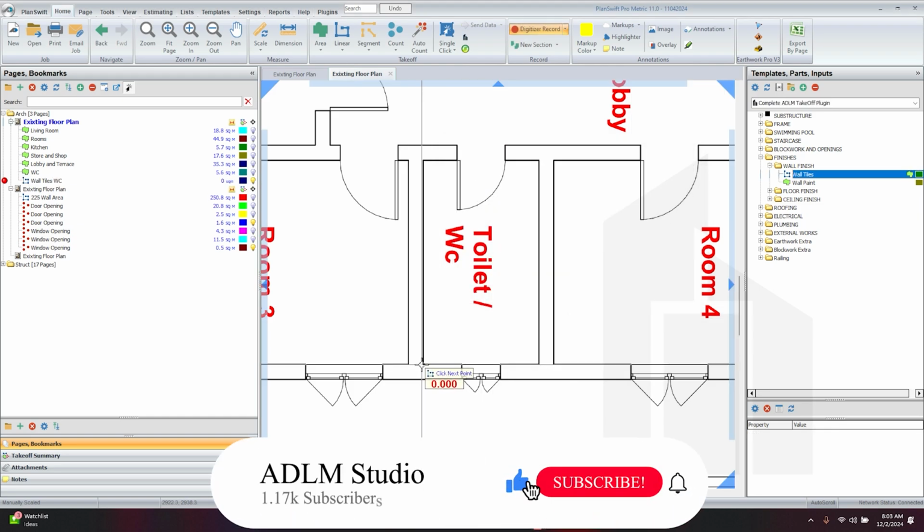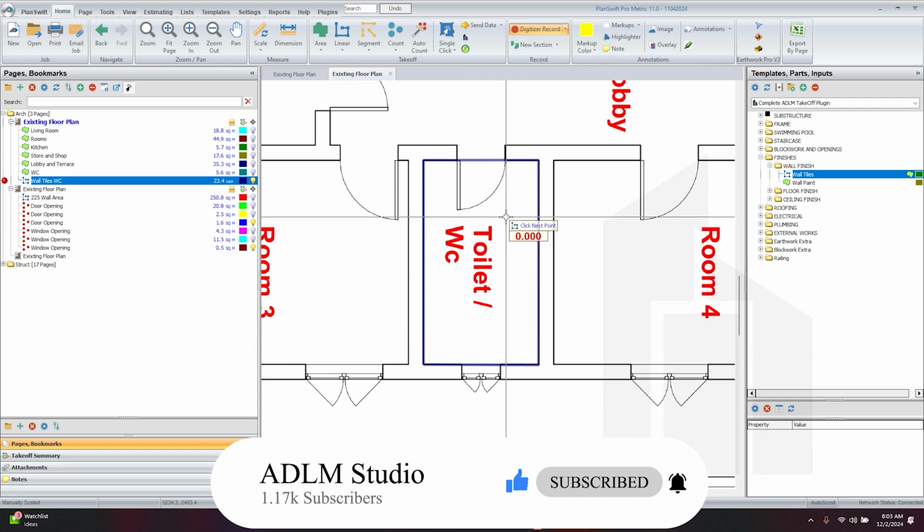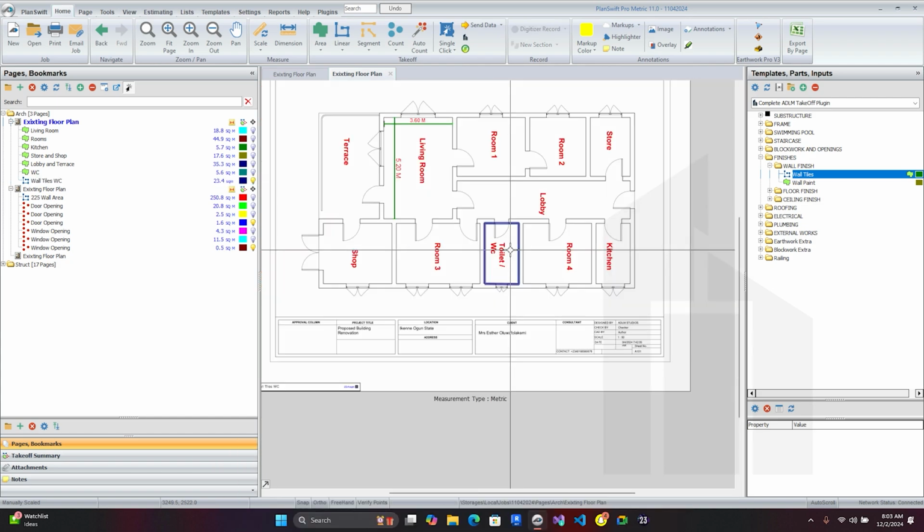So once we click on OK, you can just easily use the point to point mode to click on each point, or you can also draw a box directly for that area. So with this, you measure for the exact floor wall tiles for your toilet area. So that's as easy as that. Then if you have a different paint finish, probably you have elevation, and you have probably different wall designs. That's your extra designs to external walls. Then you can use this wall paint to measure for all of those external design area.